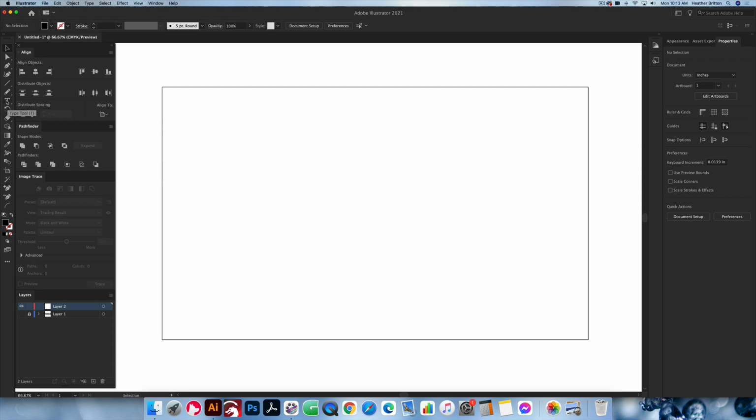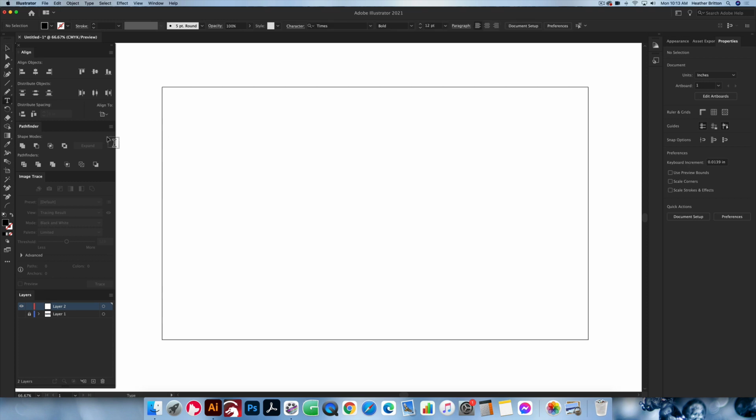You could also hit T as in Thomas or as in text on your keyboard to access this quickly. You will notice in my tutorials that I very rarely use the icons in this menu on the left-hand side. I most always use the keyboard shortcuts unless there isn't one. So you will hear me tell you the letter on your keyboard, and I will also show you how to access the tool or the menu that I'm going to with my shortcut, just so you can see both options. I find the keyboard shortcuts and the hotkeys to be very helpful in time saving.